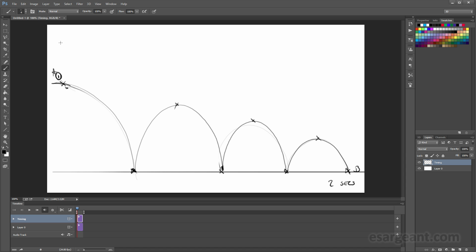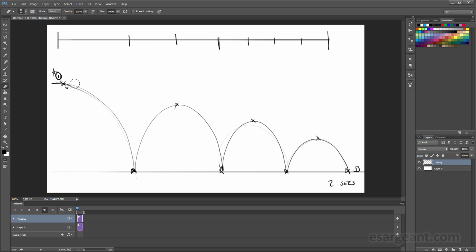So let me draw up my timing chart here. So I'm going to draw from here. I'm going to draw my chart across the top and down here, still on my timing layer. And I'm going to sort of try and figure out the spacing here. Now, what I like to do is just draw my timing diagram for this exercise all together on one sheet, because we're not working on separate sheets of paper. So I do everything on the main timing diagram. So I'm going to do a line down here, and this is going to be my key here. And then I'm going to have my key here, here, and they're going to get smaller and to the end. So I'll do it to here, so I'll make a slight adjustment there.